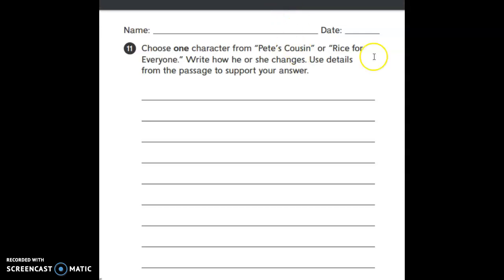Okay, you can see you have quite a few lines here. You need to make sure you have capital letters and some type of punctuation at the end. Please write neatly. You know, I'm old and it's hard for me to see your writing. And please try your best. Circle any words that you don't know how to spell, but that you tried. Okay, I can't wait to read what you write.